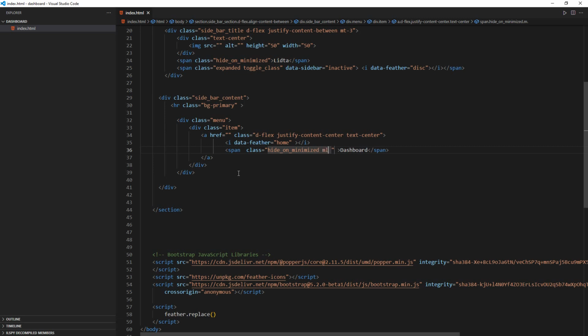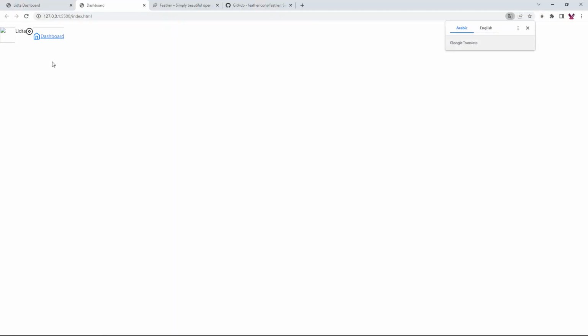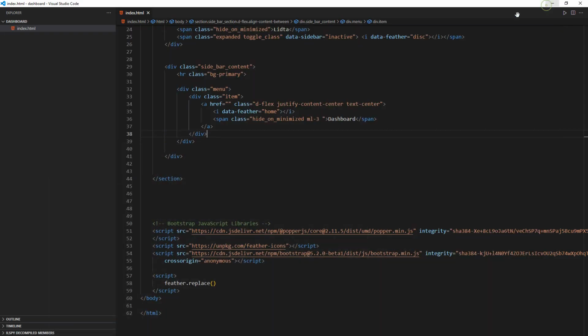I'm just going to give margin on the left of 3, like that. So I'm going to save, and now we have that. We have the horizontal line, we have the menu icon, and we have the menu name. Okay, so we can continue from there.